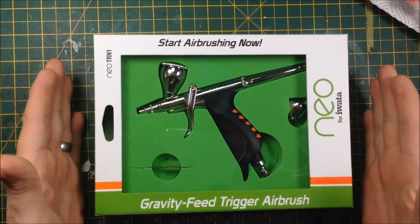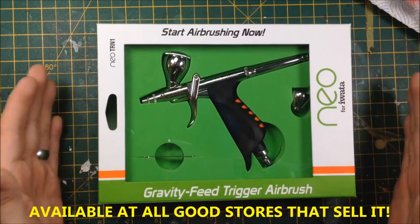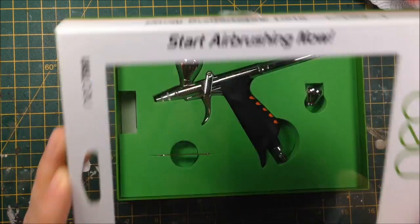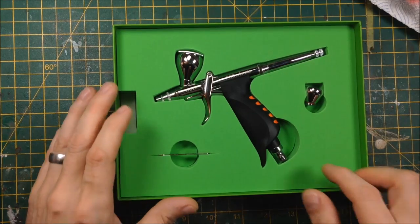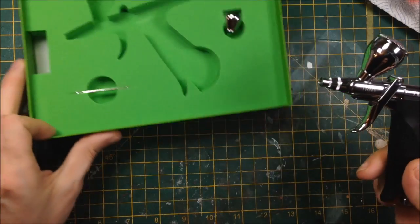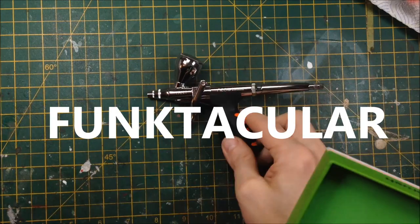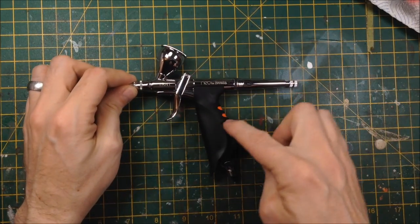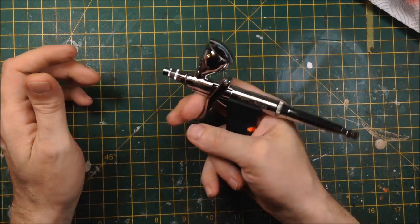This is a 0.35. It is the Neo for water, but it's the TRN1. It has the trigger mechanism. Let's get this off so you can see it. If you've got a Neo, this is exactly the same. It just has this rather functacular trigger assemblage here for the triggering.